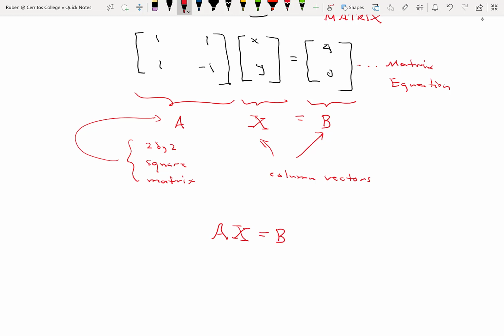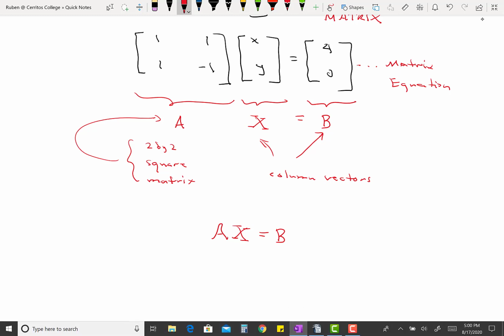And this looks like a linear equation from elementary algebra, where the A, the X, and the B are not real numbers. They're in fact these more general things called matrices. So in this section and more generally in the course, we're going to be considering solving a general system of equations with M equations, M as in Mary, and N unknowns.